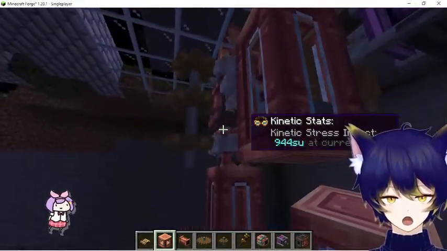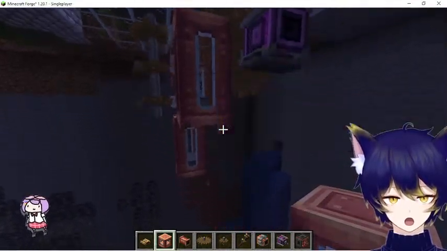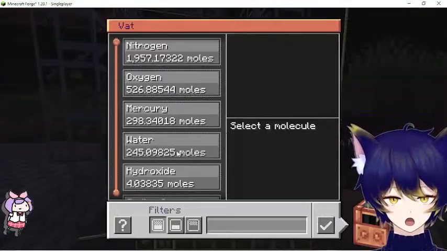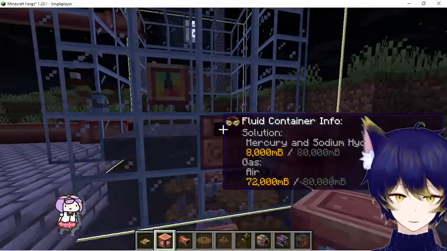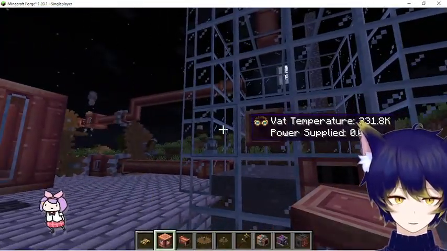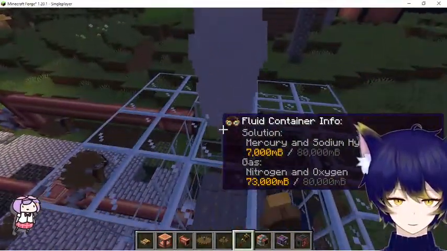So we should get... the issue might have been the vent.